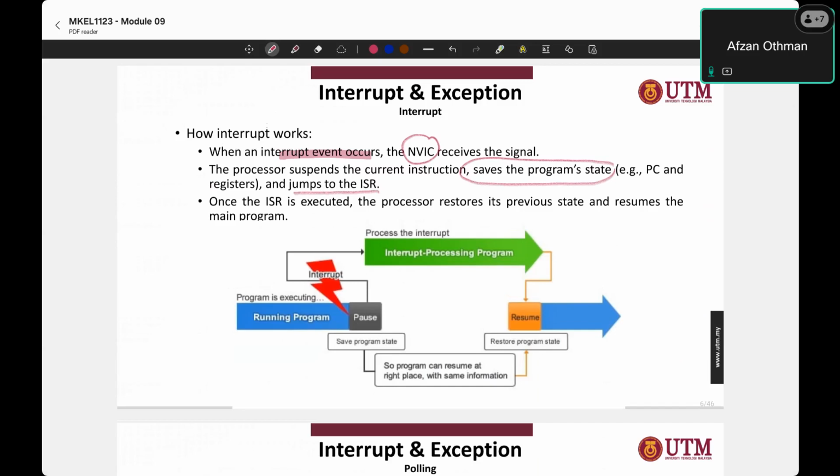Once the ISR is finished, the processor restores its previous state and resumes the main program.